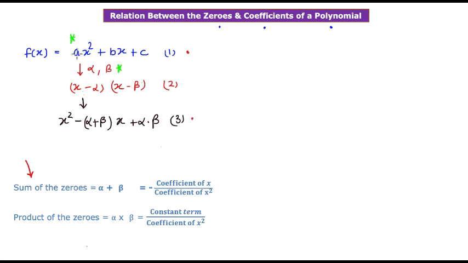All you have to do is divide the entire expression of 1 by this value a, and then you will get this relation. Now let's take a look at some examples on how you use one of these forms to find the zeros, or if you are given zeros, how you build a polynomial. Let's take a look at our very first example.